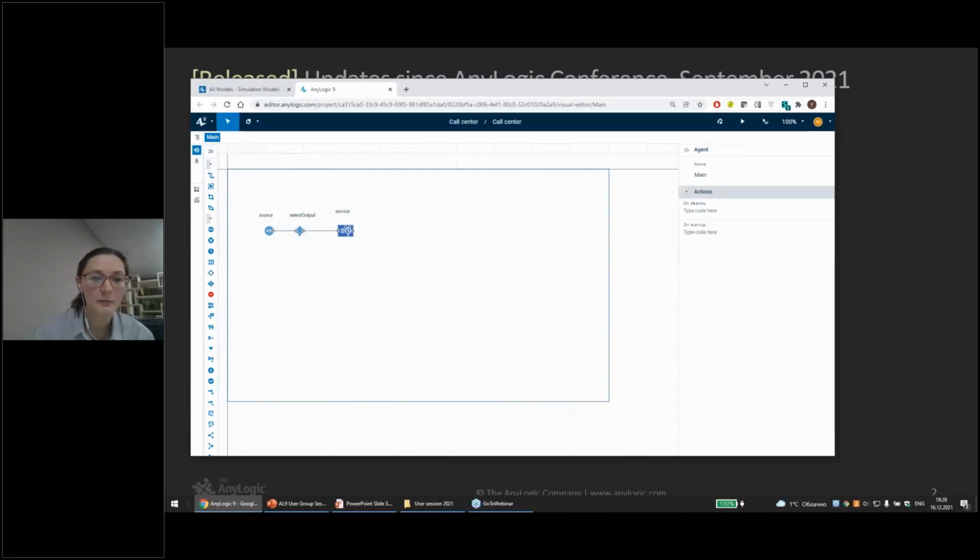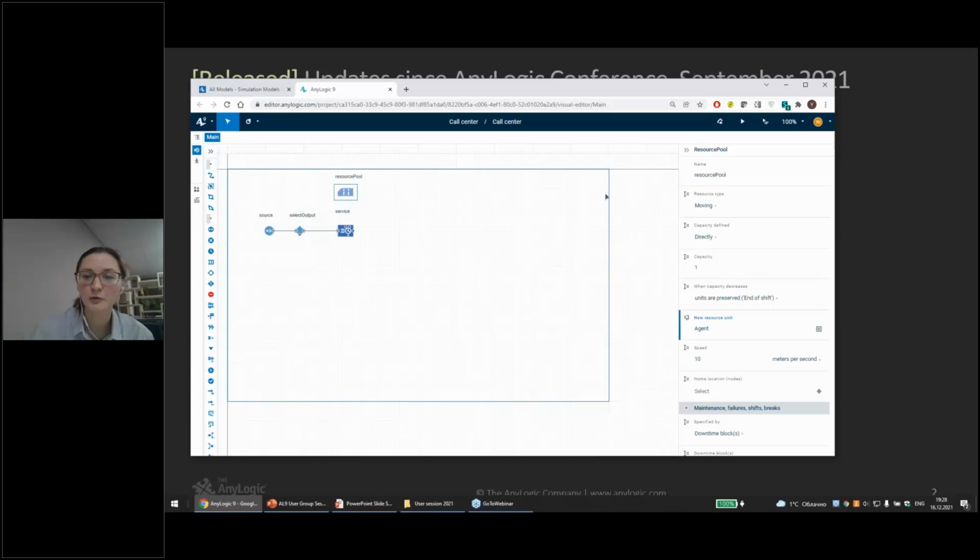Then let's use the service block. It will require a resource pool, which will stand for operators, and we'll have a capacity equal to 100.